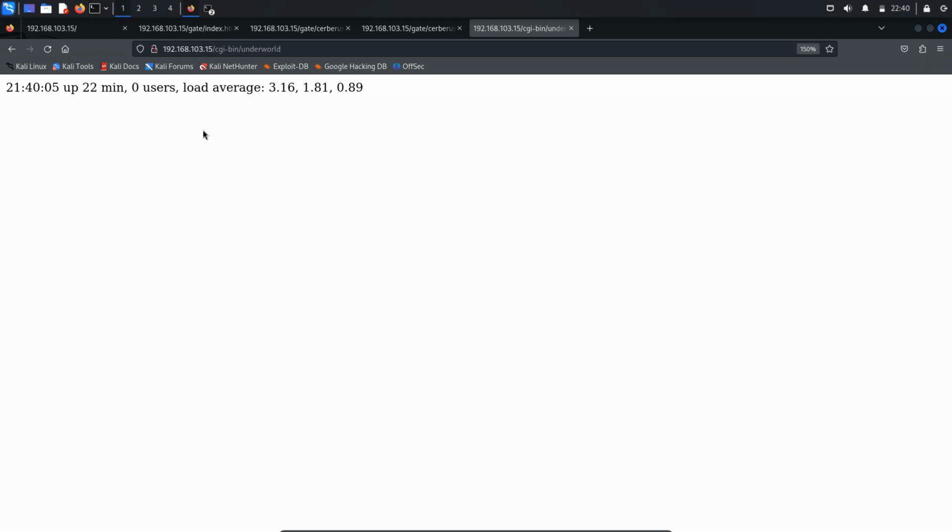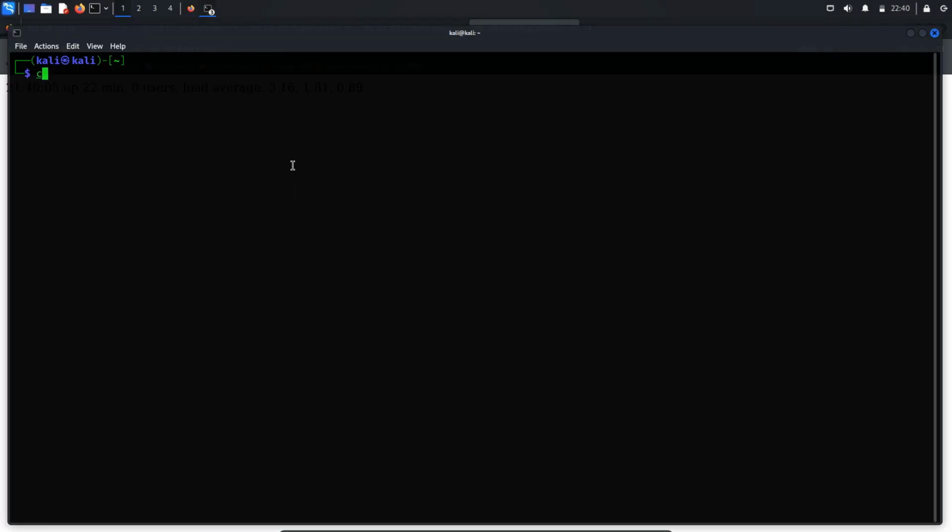Given this, we need to analyze the potential risks. The underworld directory appears highly suspicious and warrants a closer inspection. CGI scripts in directories like these are often vulnerable to various exploits, including arbitrary code execution, path traversal attacks, and Shellshock vulnerability. Based on the information gathered, it seems likely that the Shellshock vulnerability is a potential risk. This vulnerability allows attackers to execute arbitrary code on the server, making it a critical point for further exploitation.